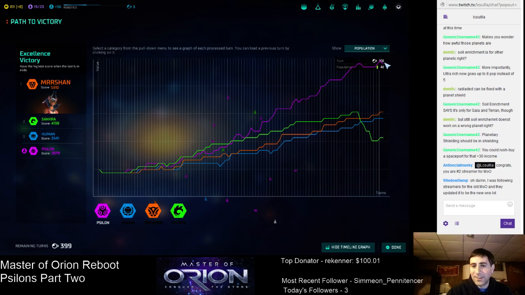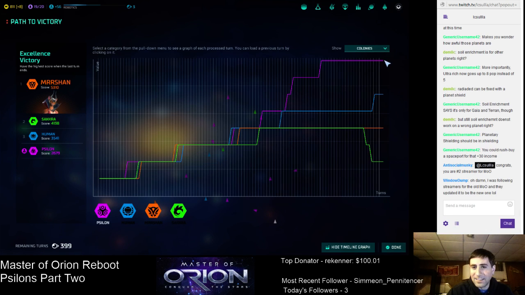But here's the real story. My pops here. Oh wow, what happened to the Sakura? Ooh, what's going on in that war with the Mercians? Look at this. They just lost a ton of population. Huh. So I'm at 41. Kitty is at about 27 roughly, and the humans are right there, and then the Sakura are around 20 or 19 roughly. And then colonies, you can see I'm really starting to take over.